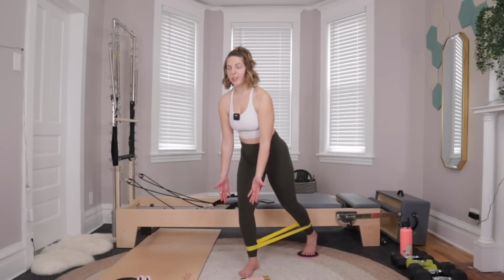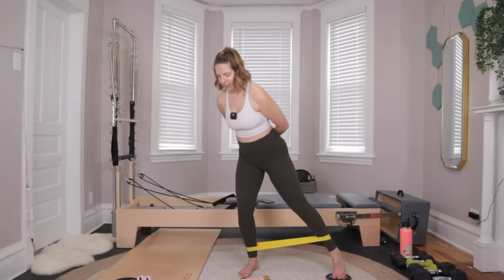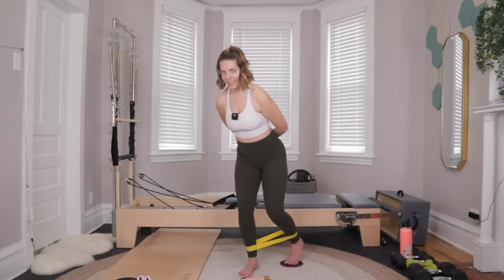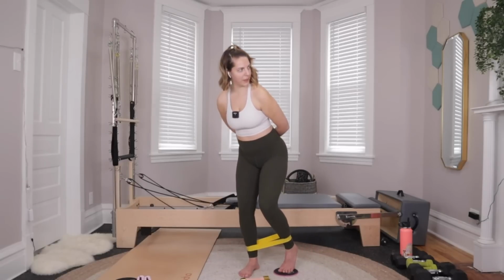Okay, notice how the resistance band wants to pull you back. We have to stay so stable in our front leg, driving down into the heel. Your heel is what is keeping you in one spot. Good. Don't give in to the resistance of the band.